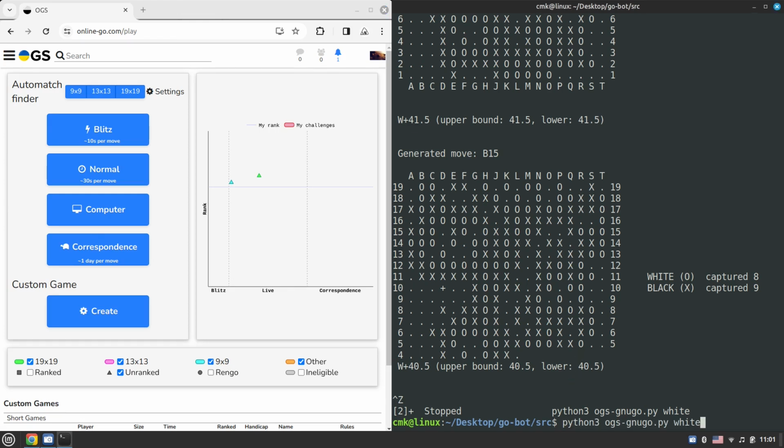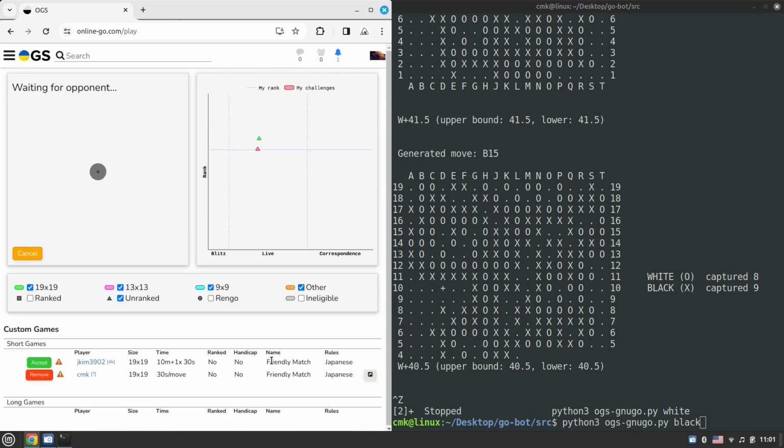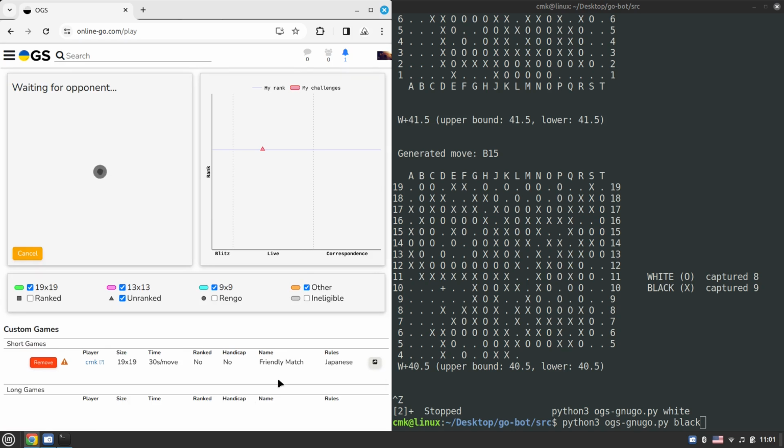So I would like to play with black again this time. Right, so I want to create one more game here. Now let's play with black and create a challenge. Maybe this guy would challenge me again. Second queue. When I've been testing GnuGo on OGS versus Q players, even the 4Q player has managed to beat the engine in such a brutal way. But this guy was second queue.